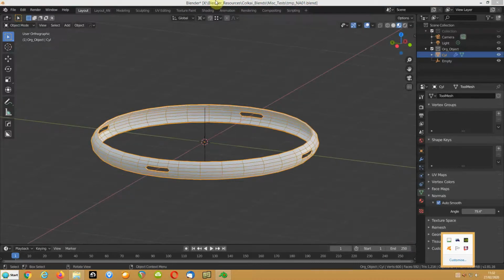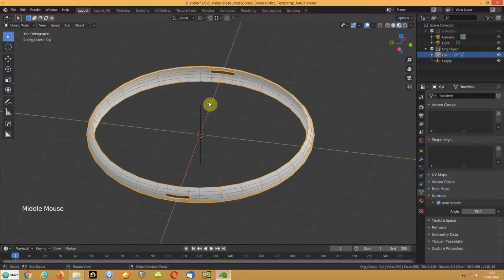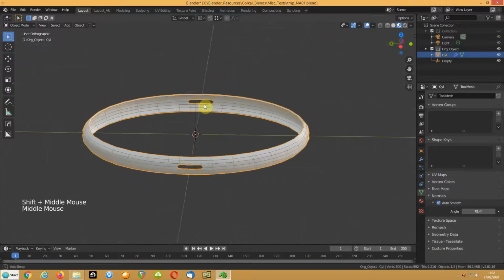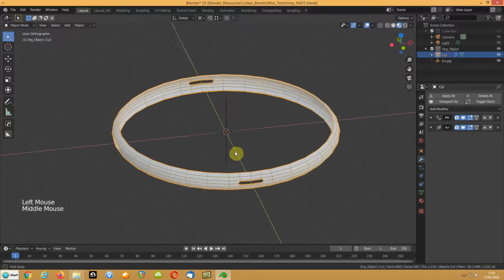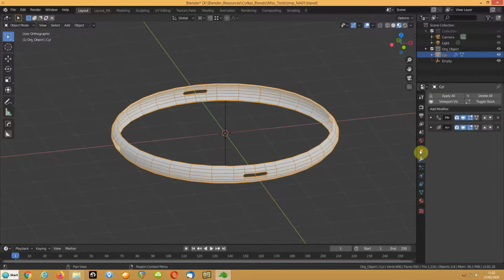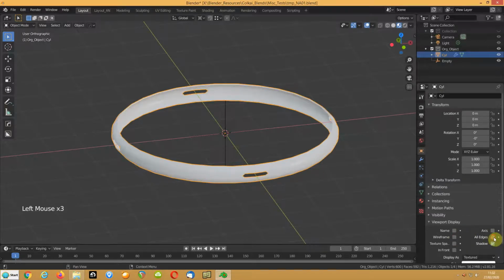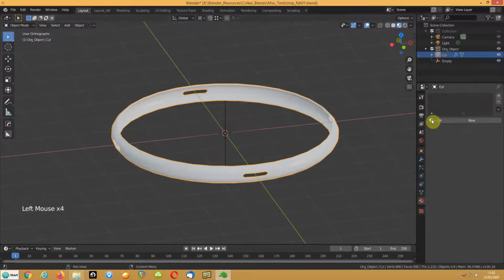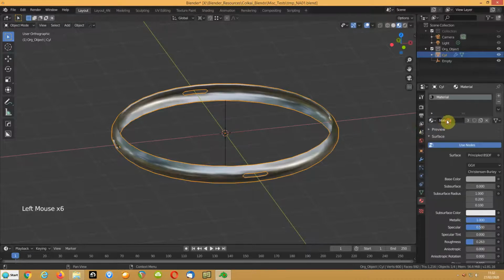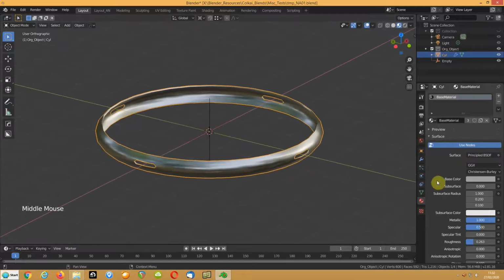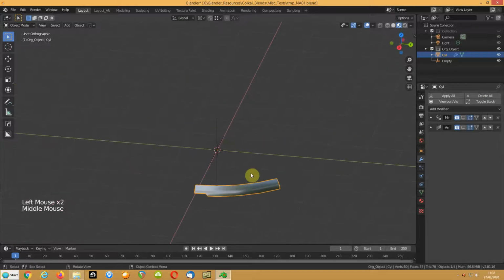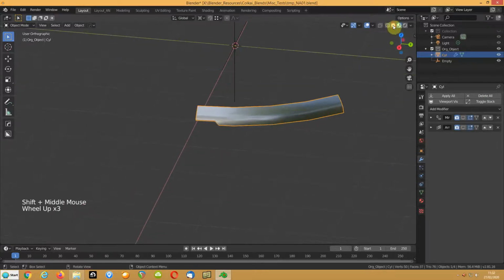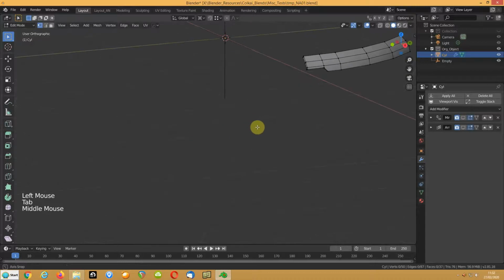Okay, this is a video that Niaz Khan asked for. I had sent him this file, but he was still struggling with how this all came together. If I just take that out, I'll put a very simple material on that and call it base. And this is the final thing. If I turn off the actual modifiers, you can see it's really just one piece. If we go into edit mode, that's what it looks like.